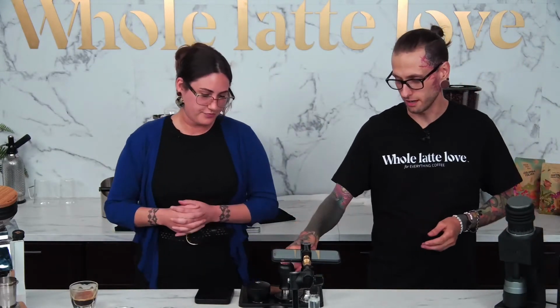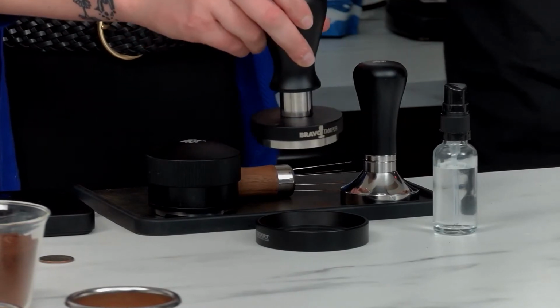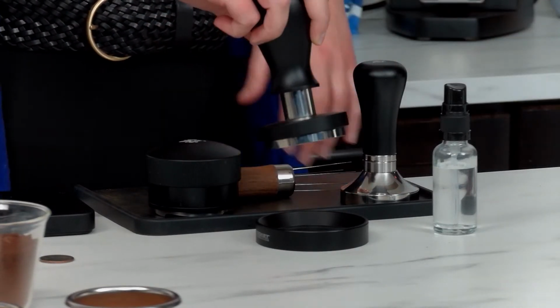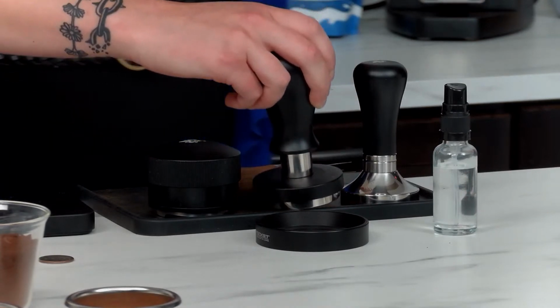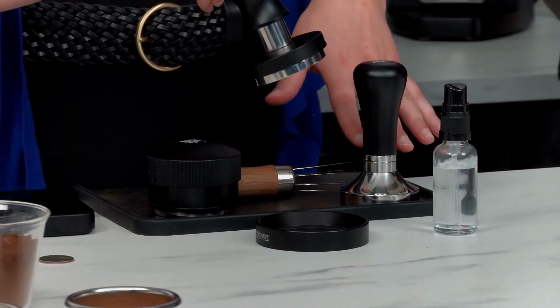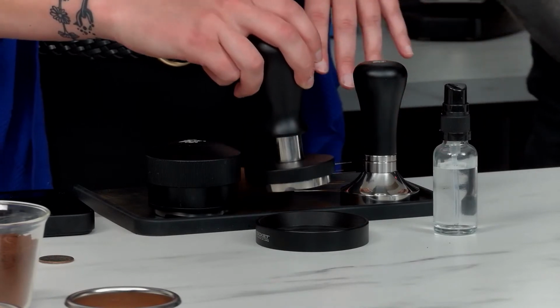Cool. What about this guy? So this is a pressure-regulated tamper, and this is going to be about 25 to 30 pounds. This is really great so that you don't have to manually press down each time. We're going to go over that a little bit more when we're using them and talk about how to calibrate it for yourself.